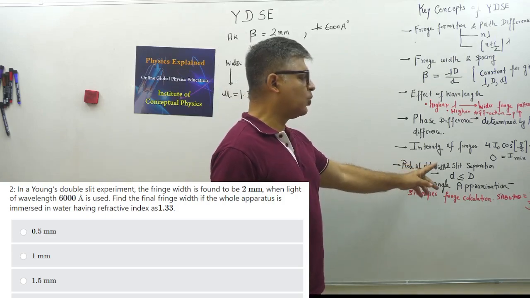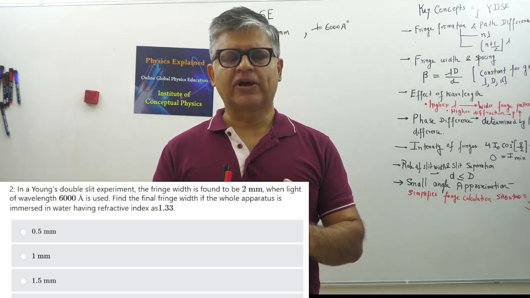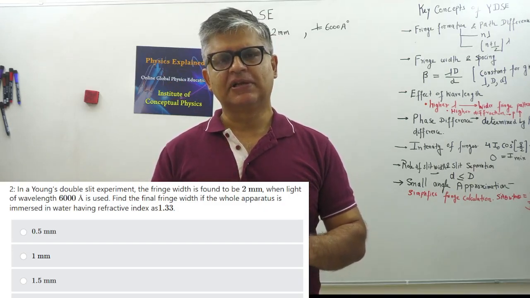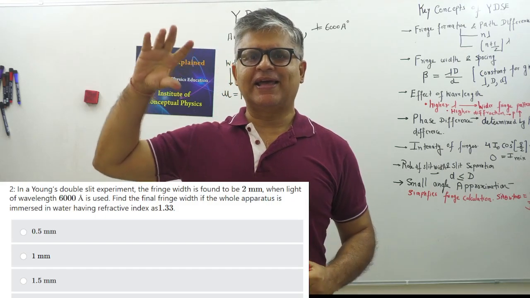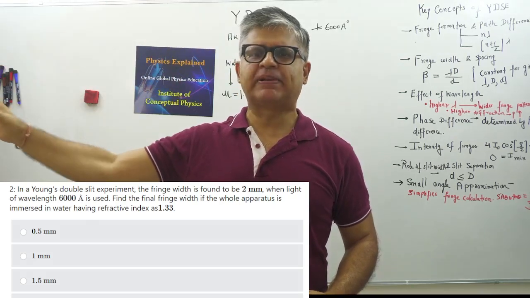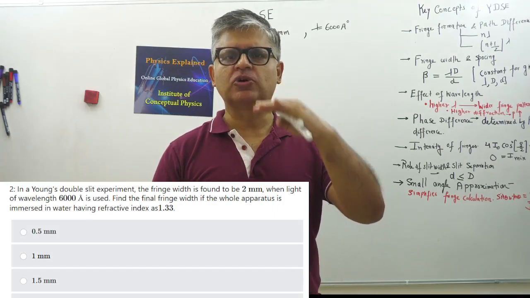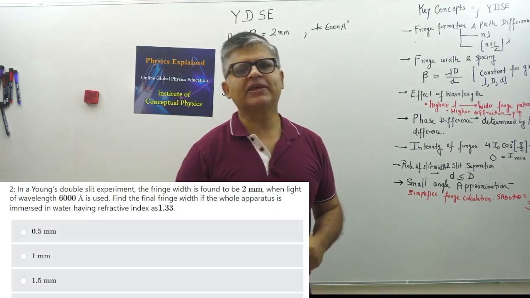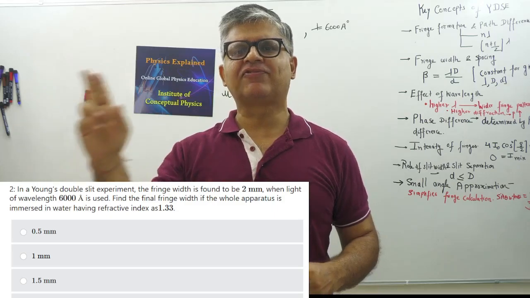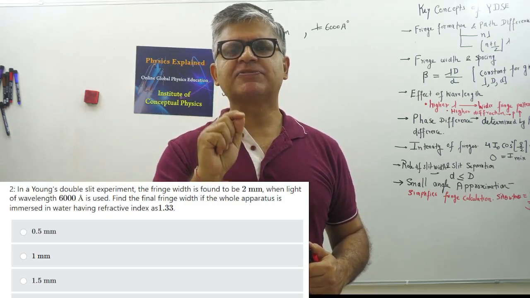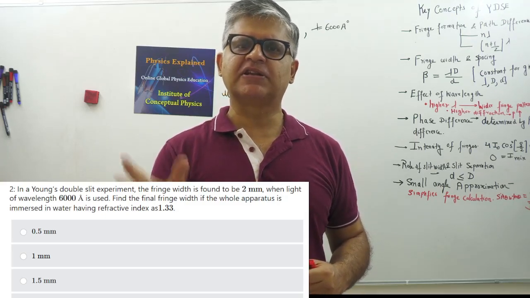What is the role of slit width? Very important concept. The slit width and the slit separation are very important. The slit width has to be kept very small so that the experiment is prominently displayed, because diffraction is good in a narrower slit width. The slit separation also is very important and generally has to be kept very small compared to the perpendicular distance of the screen from the slits. Small d should be very small as compared to large D. If you don't do that, you will have to find the path difference in another manner.